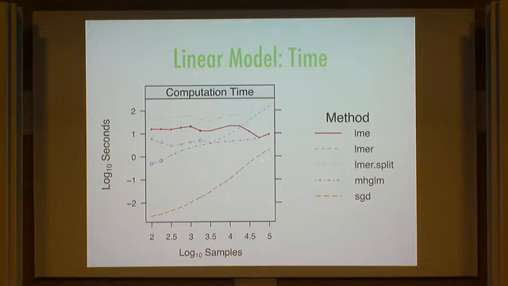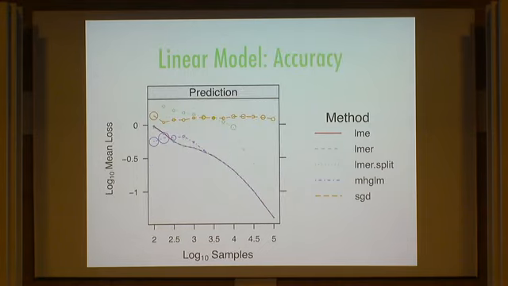So are they giving the same estimates? No, so there's a cost of this, right? So how do they do in terms of prediction performance? The likelihood-based procedures, LME and LMER, are both different maximum likelihood procedures, and the moment-based procedure is performing similarly, especially for large sample sizes. This split combined strategy is giving worse prediction performance. And stochastic gradient descent is giving really bad prediction performance. You would like this to go to 0.